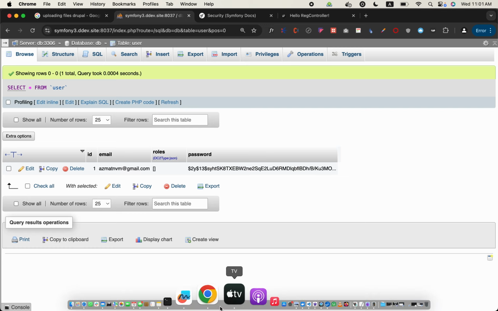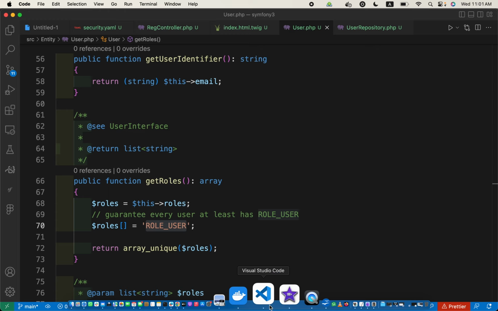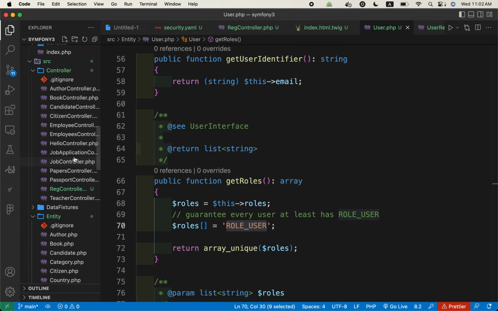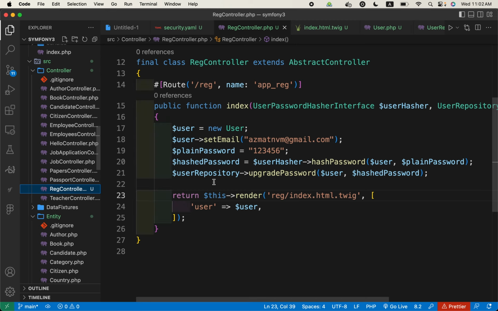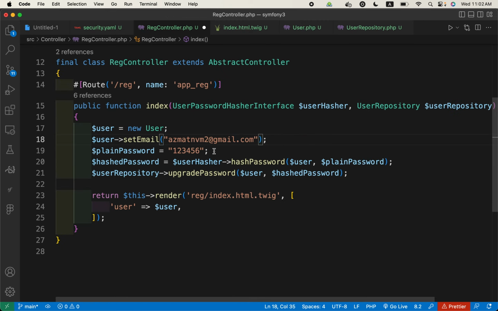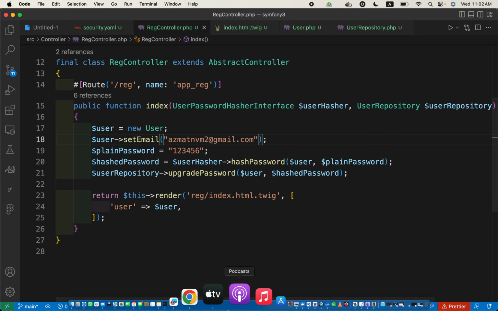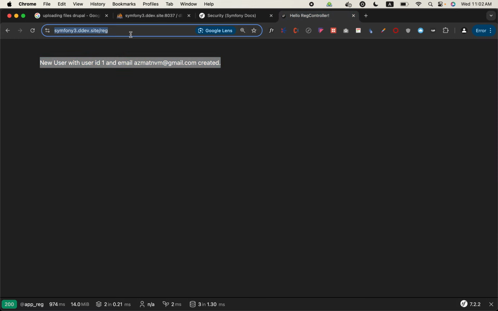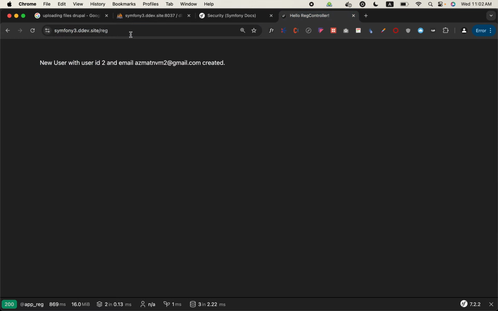So if I want to create another user, I will just change the registration controller details. These ones, for example, this is going to be this two, and now if I access it again, so another user, and this is the ID, it has been created.